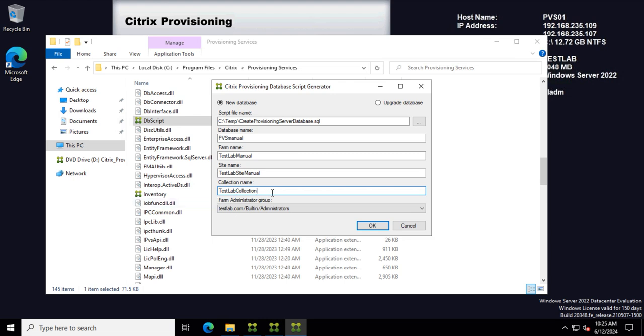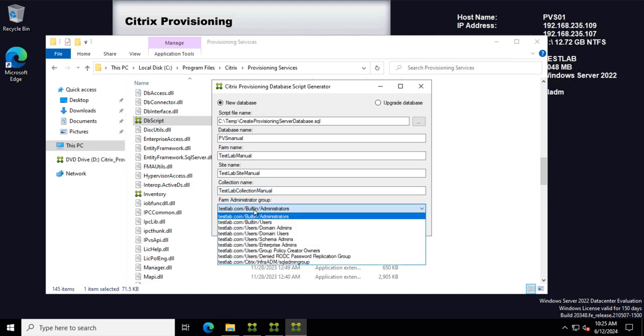Like collection manual. Okay, this part is asking for an administrator group that will administer your PVS server.